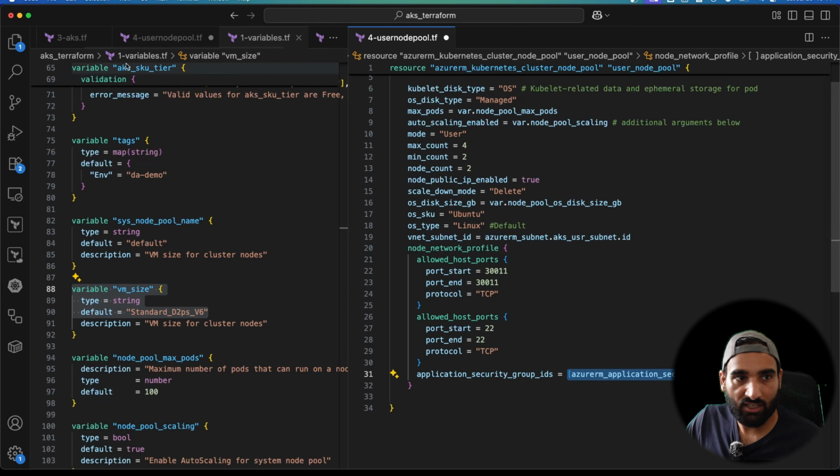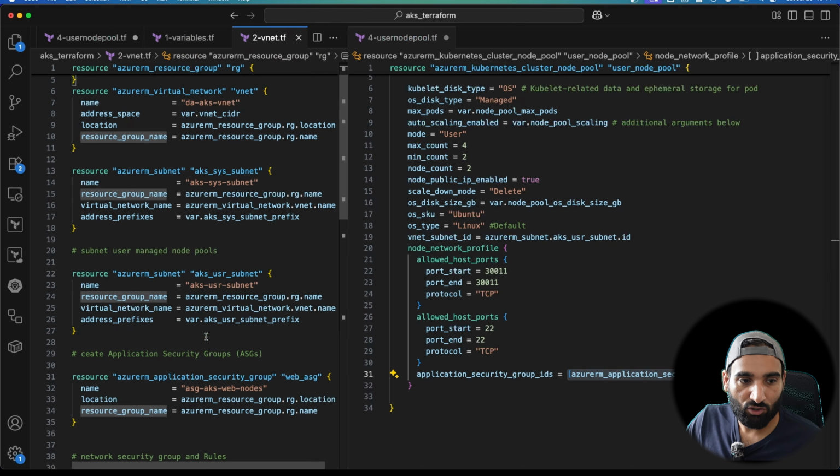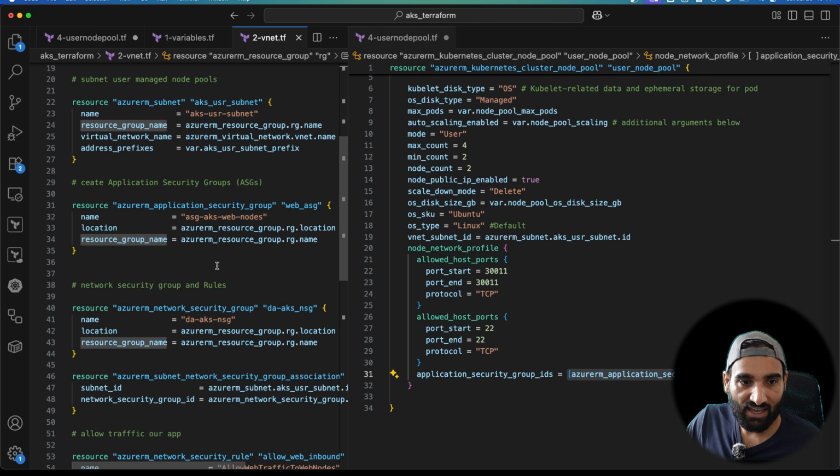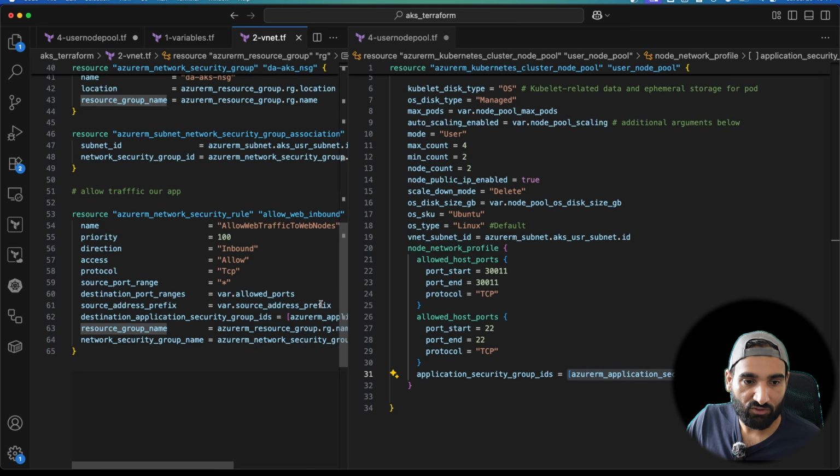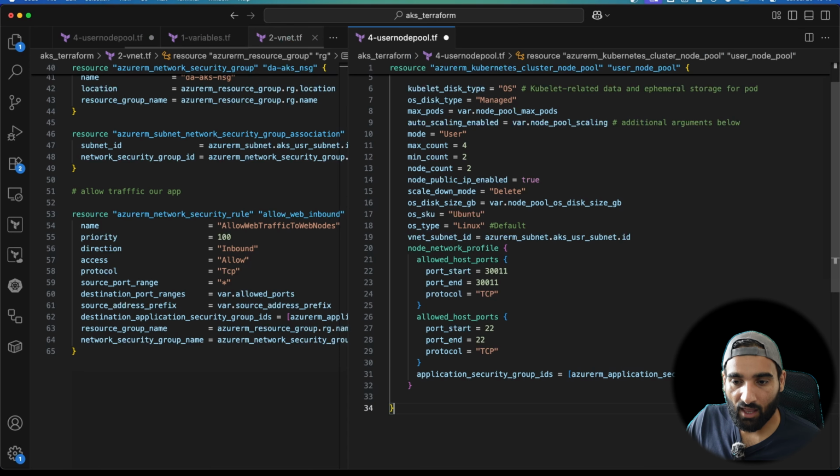Remember when we created the vnet, we created an application security group that has a network security group attached to it, so the ports that we allowed will be allowed, and it allows the traffic to this application security group. So this is the configuration for our node pool.